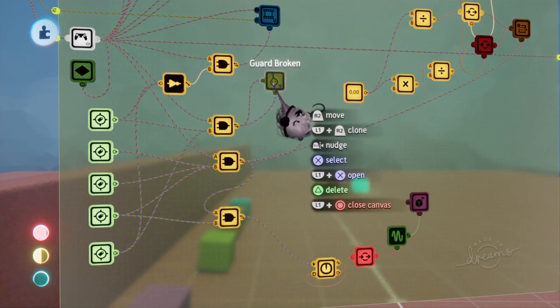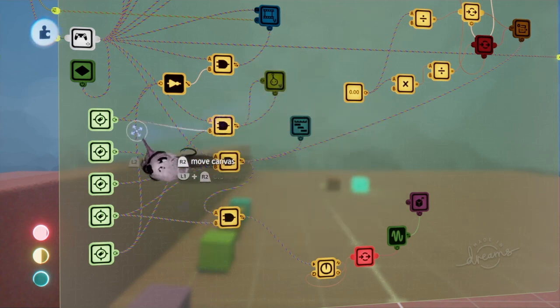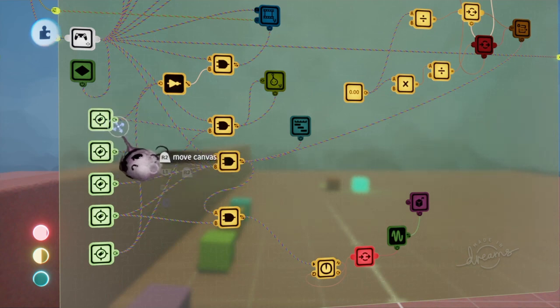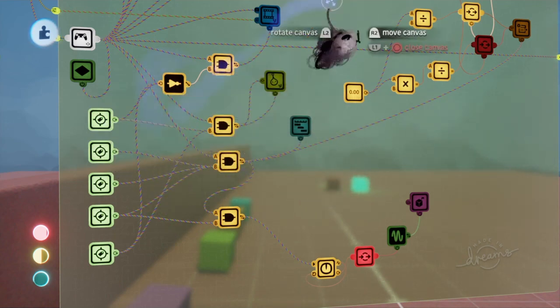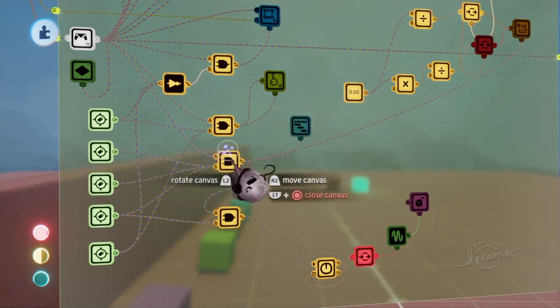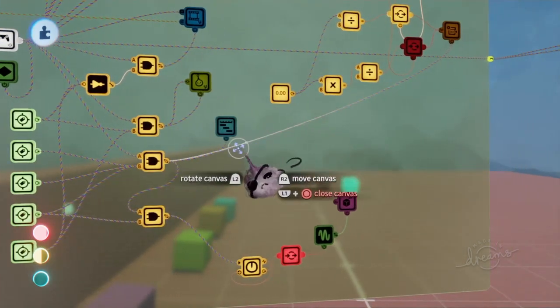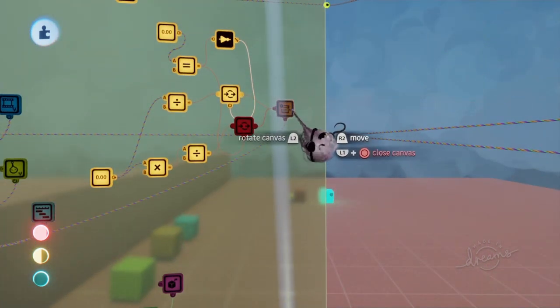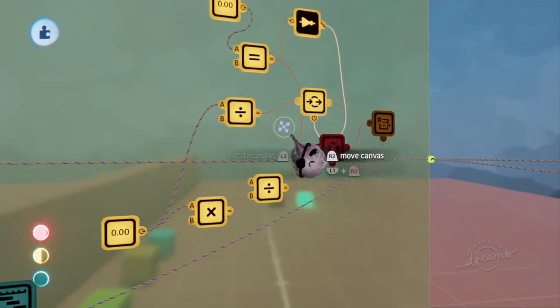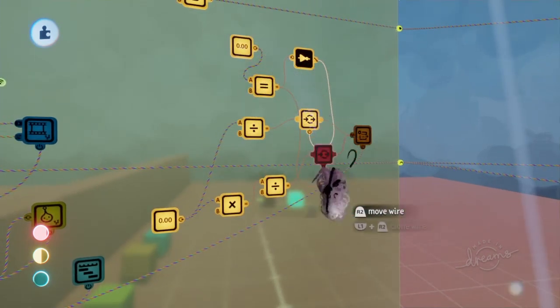Okay, I have also a guard broken system. As you can see, if I get a strong attack at me and I block it, my guard can be broken. So that's why I did it that way. But first, the regular attack goes through the block sound and immediately goes to the damage calculation. It lets me get damaged. How much I'm gonna get damaged depends on this calculation right here.